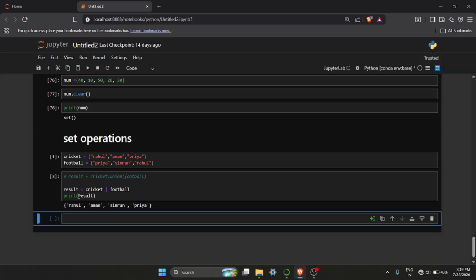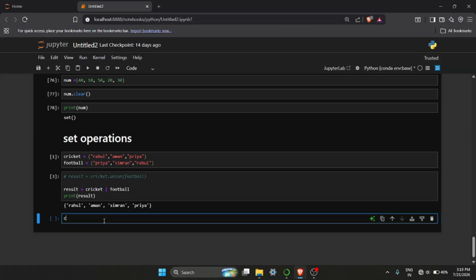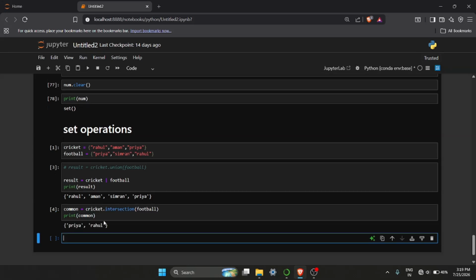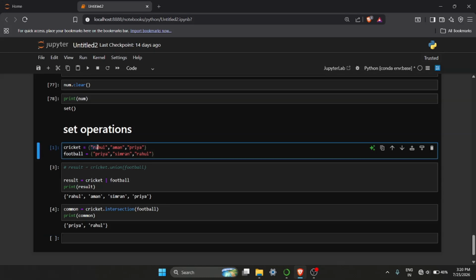The next operation which we have is the intersection operation. Intersection returns common values. So if I write common equals cricket dot intersection football, and then print common, this will give me the values which are common in both the sets.